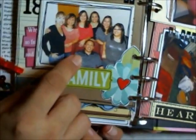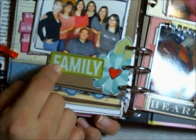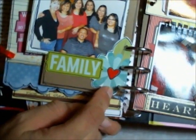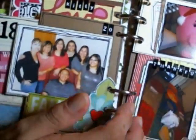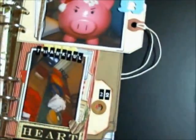And this is my cousin Tino, and this is a sticker from the Pebbles stickers that Emily sent me. And this is a sticker from some stickers she sent me a while back also. It was a sheet of different kinds of flower stickers. And then these are just those recollection stickers. So that was the 20th.